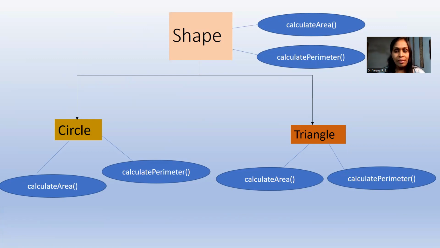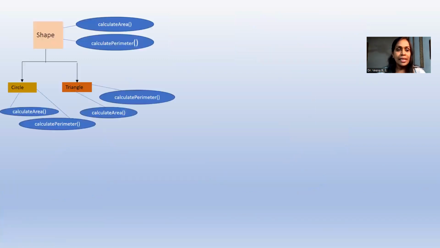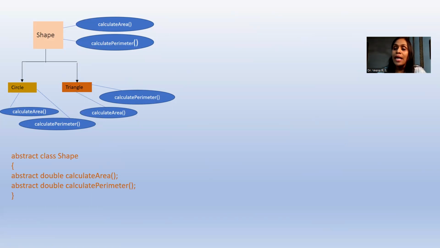To make it clearer, I will write the step-by-step code after the visualization. This is the visualization diagram we have analyzed and drawn. If I write this flow and this diagram in the form of code or syntax, it is nothing but a Java program which you can execute and check the output of. The first step is to create a superclass, and the name of the superclass is Shape. It is also saying that Shape is an abstract class.